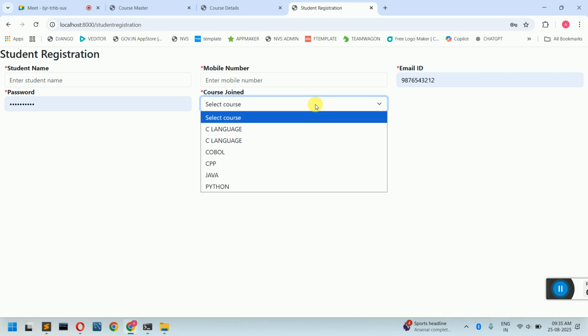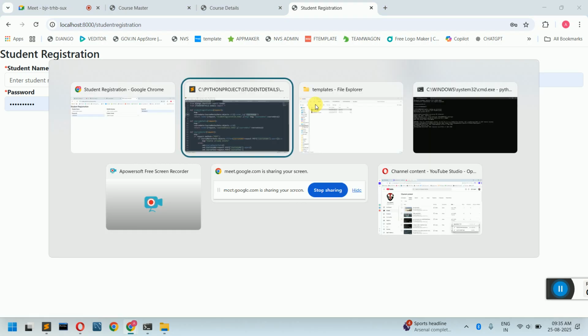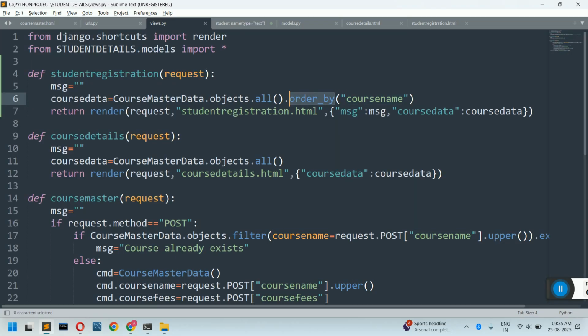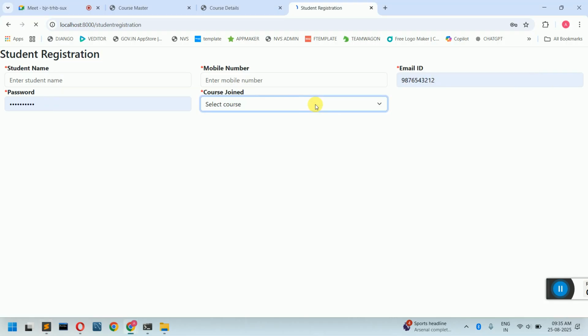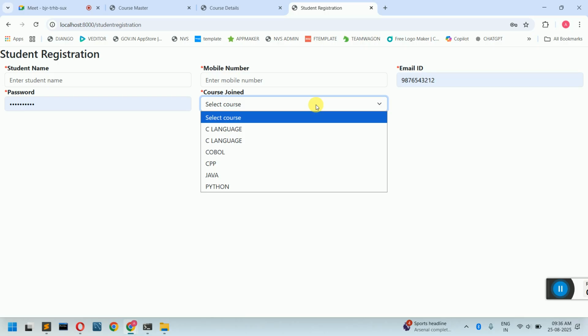Got this? Of course, this is very important that whenever you are retrieving any data, अगर आपको वो data कुछ order में चाहिए in the alphabetical order or the numerical order, अगर numerical order में चाहिए, use the ID property. अल्फाबेटिकल या नेम के हिसाब से डेटा रिट्रीव करना, ऑलवेज वी प्रेफर बाय द नेम इन दिस केस. सो ऑर्डर बाय बोल के एक फंक्शन है. यूज दिस फंक्शन एंड मेंशन बाय विच कॉलम द डेटा शुड बी अरेंज्ड एंड रिट्रीव. सो रिट्रीव हुआ अल्फाबेटिकल ऑर्डर में एंड नाउ यू कैन सी द डेटा इज इन द अल्फाबेटिकल ऑर्डर.